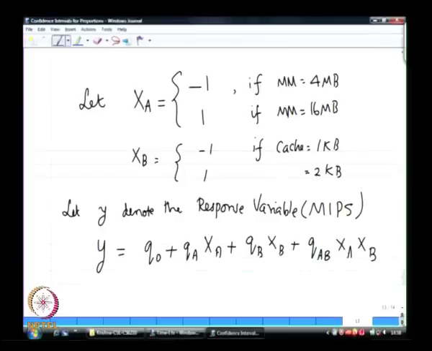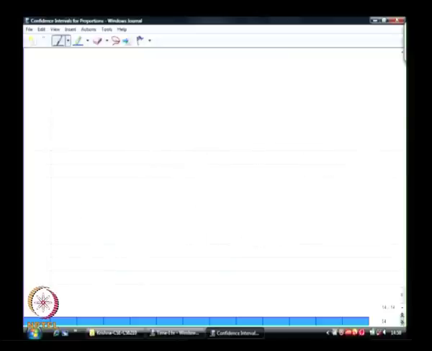Alright. So now our job is to find out these coefficients and then we will see how we can use that. So how do we find the coefficients? This q naught, qa, qb, qab. You just have to write these equations, it is simply a set of linear equations. So what is y? 15. So 15 is q naught plus qa into 1 or -1 rather. So we can simply write the set of linear equations. So 15 is given by q naught minus qa minus qb plus qab. So why is this minus? Because xa is -1. For this value xa was -1, xb was -1 and xa into xb is 1, so that is why you have this, and then you have next 45.